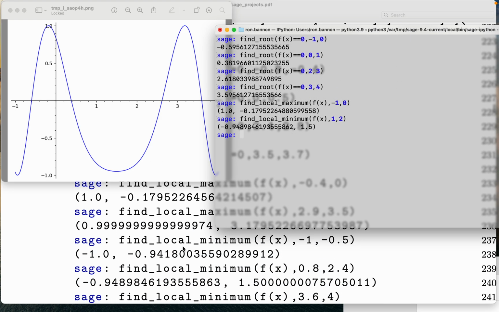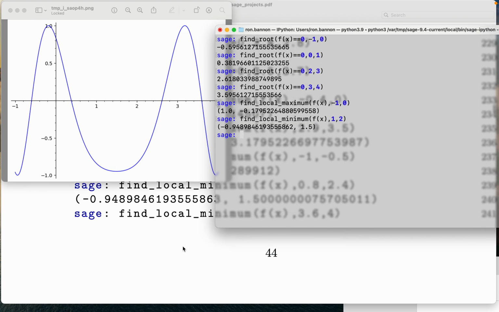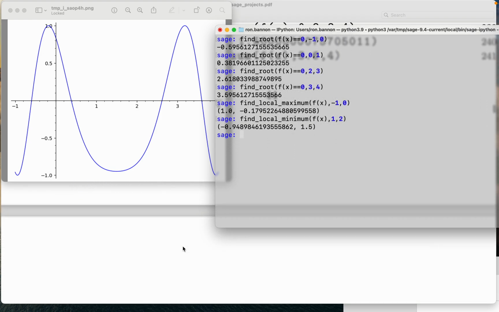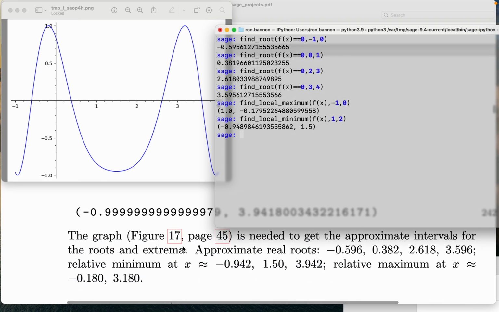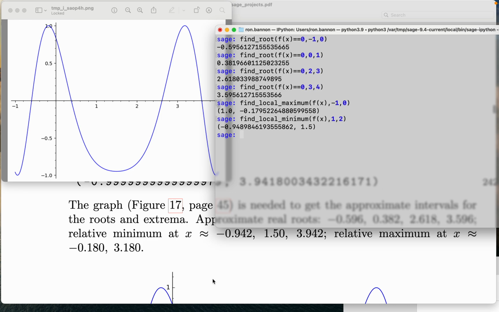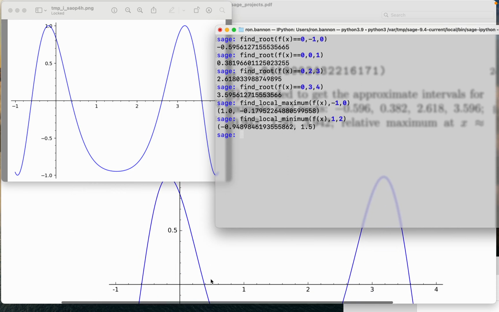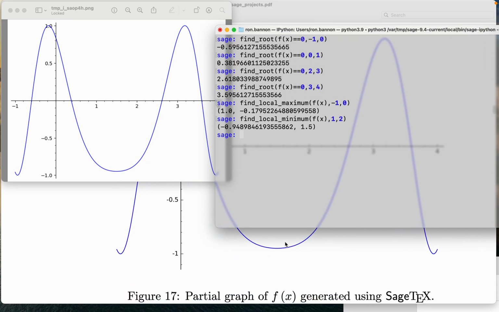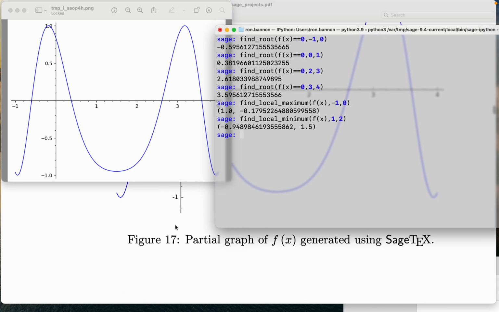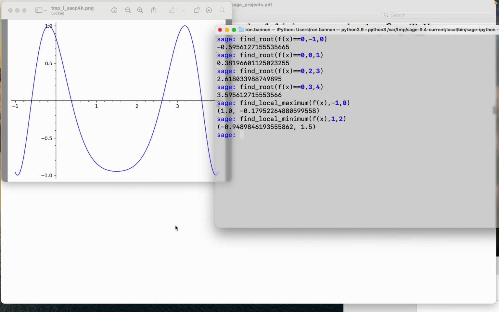So I'm feeling pretty good about that. You can type in the rest of the code. Not so much the point of it. The point of it is getting your feet wet with commands that might be useful for you. I would love for you to read through what we write down for you. If you have any issues with it, please bring it to my attention, by the way. But for the most part, I put the graph down, and these graphs are automatically generated using SageTeX. You may want to learn about that, and you have access to those documents to learn about it.